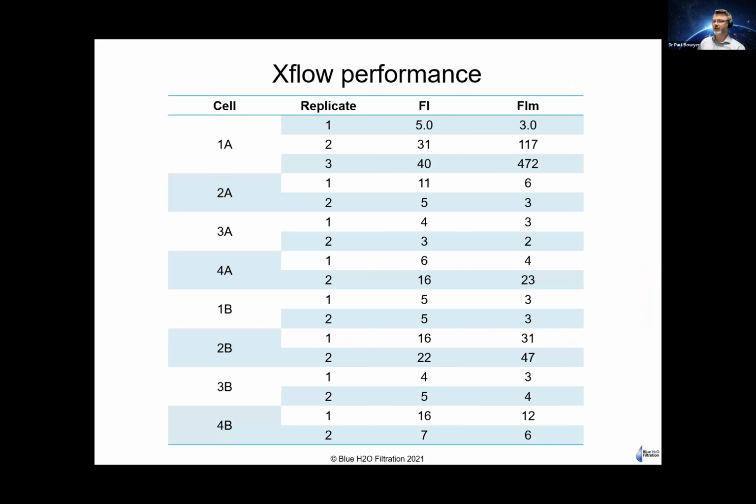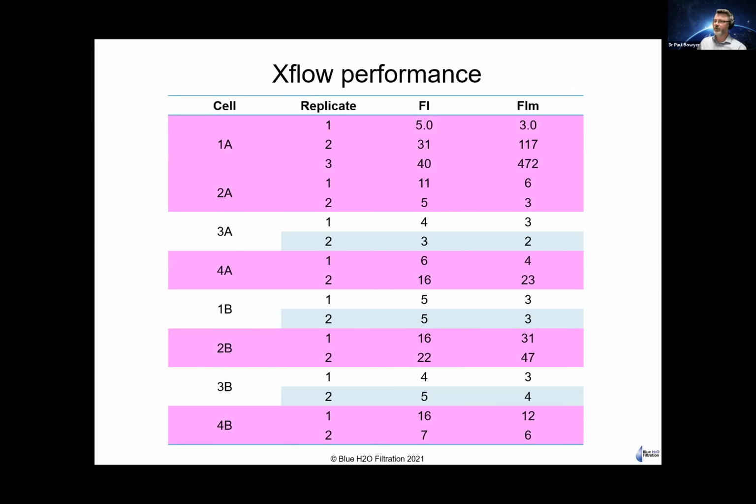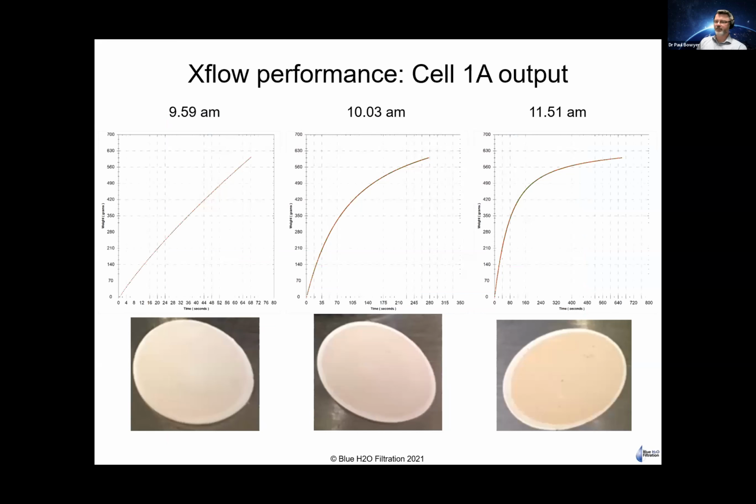The cell identifiers are down the left-hand side, replicates, and then FI and modified filterability index. And you can see, for example, about half of those cells were showing significant problems. And throughout the course of running the filtration job, the filterability output was declining significantly and the filterability indexes were rising. So in the case of cell 1A, the outputs rose fairly quickly and the filterability of what was coming out of the crossflow was pretty terrible. If you look at those 3 replicates in terms of the flux curves and the appearance of the filterability test disc, you can see that there's some significant load that's actually sailing right through those cells in that case.